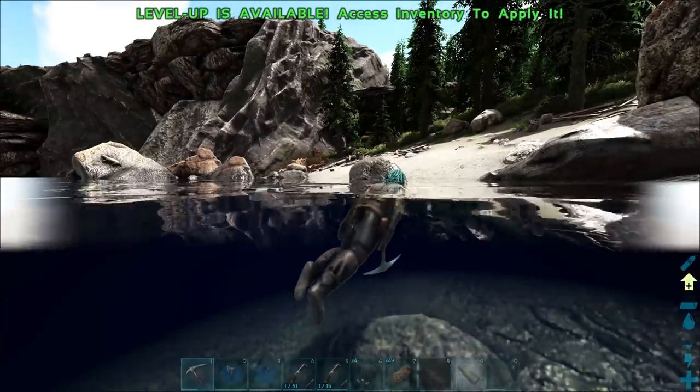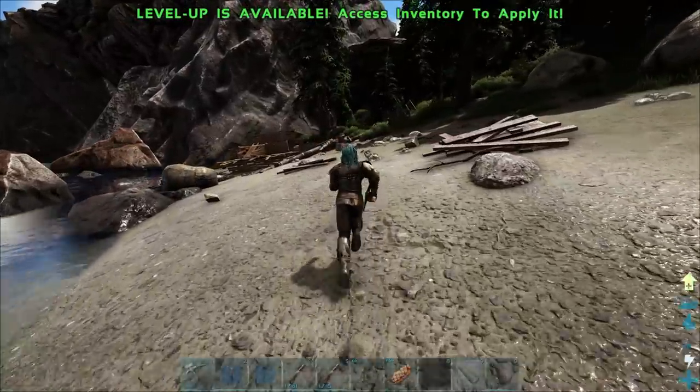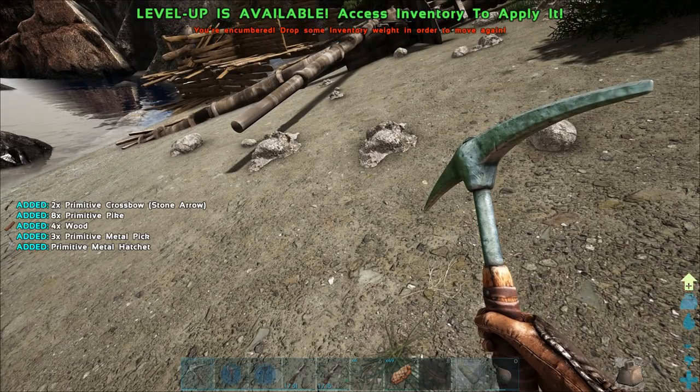We do have a sunken ship right here. I'm curious. I see a box right there. Does it give anything, though? Please tell me this gives something. Whoa, what did I get?